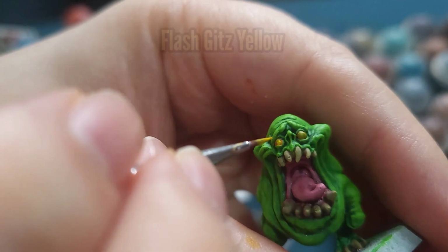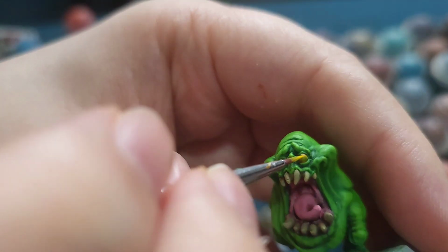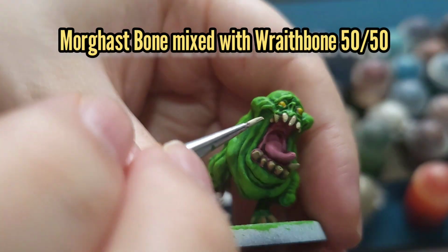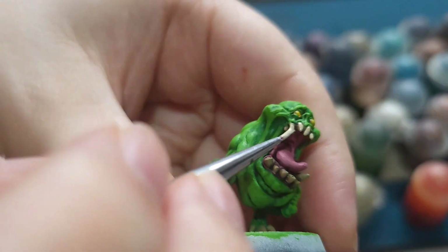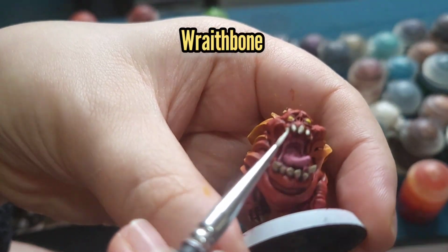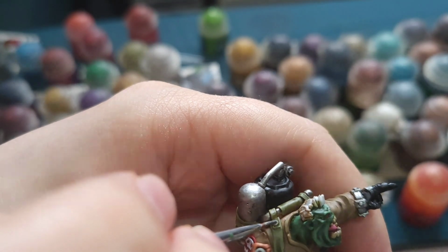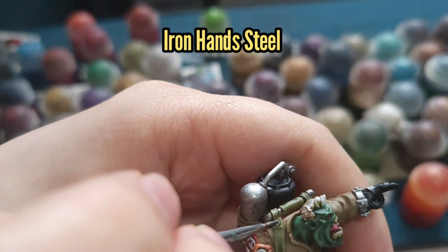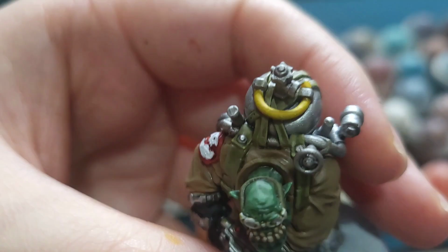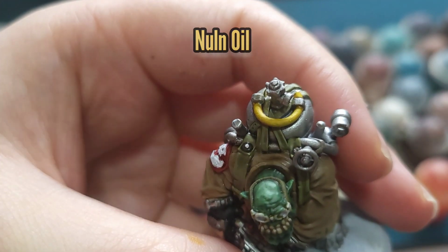Then I'm going to use some Flashgitz Yellow to brighten up all those areas we painted yellow earlier. A 50-50 mix of Morghast Bone and Wraithbone will be used for the teeth. And this will be followed by Wraithbone just by itself on the very tips. I'm then going to break out the Iron Hands Steel again, just to fill in some of the minor details we missed on the straps. And I'll give those areas a very small wash with some Nuln Oil.